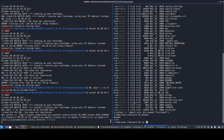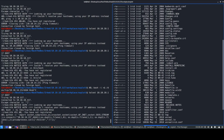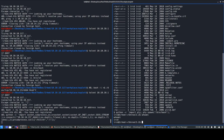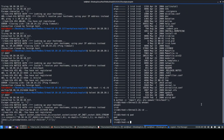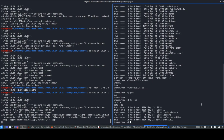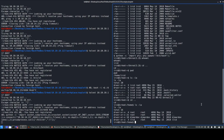If you go back to probably the home directory, obviously you can see there are multiple files present over here in this particular ircd directory. So you can probably just go back and later on let's just go to the home directory, I guess, pwd. Okay, so we are in the home directory now. And if we see, we do not have a user flag over here. Okay, so let's just go back and like if you see djmardov, the user djmardov has the user flag, I guess. So let's just go and check.